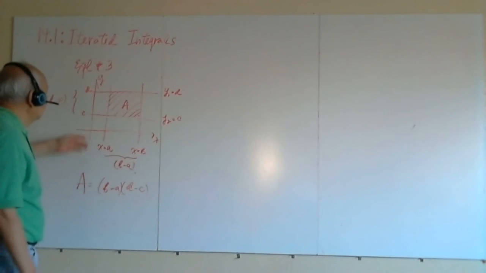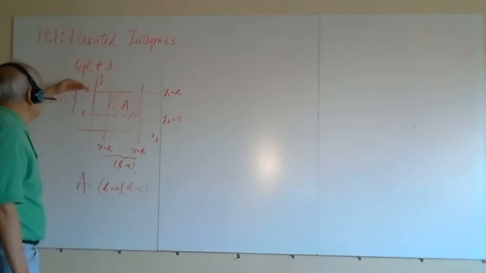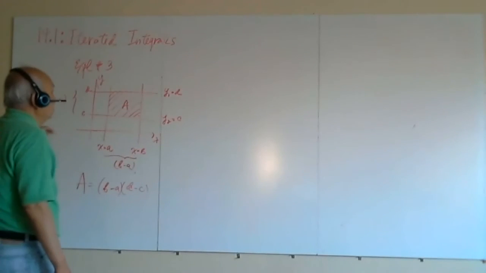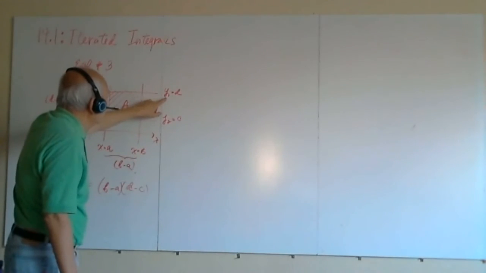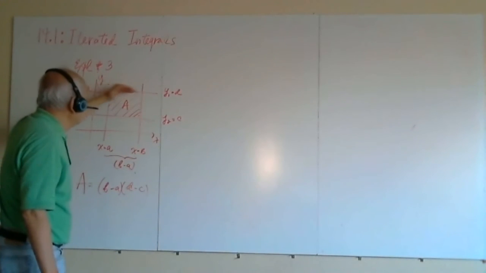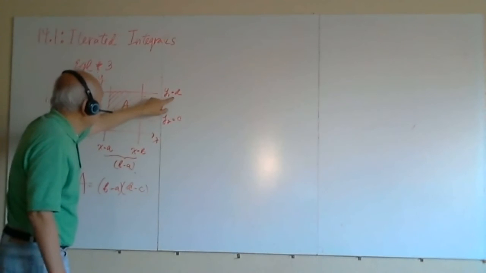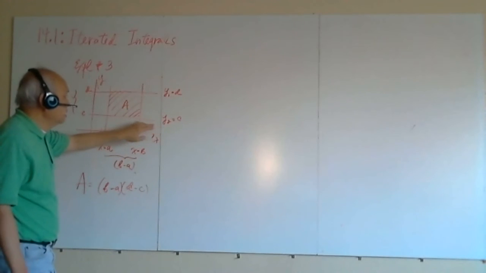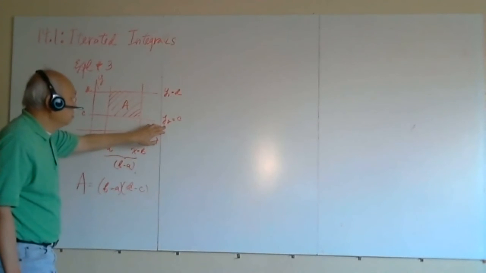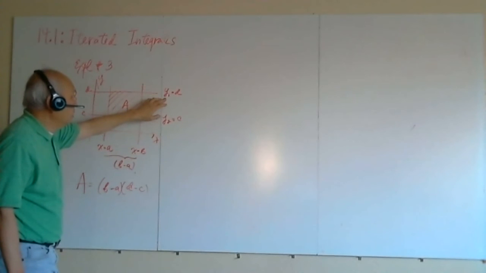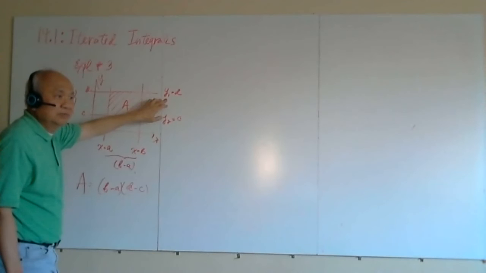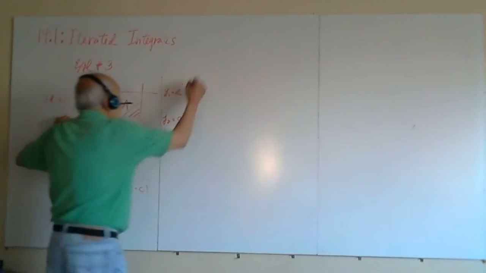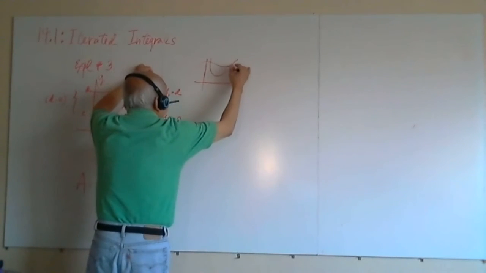Now, let's focus on b and c here. This one is a horizontal line, and this one is also a horizontal line. If I represent this line with an equation, this one should be y equal to b. Am I correct? And this one is the same thing. So let's pretend this one is y2 equal to c, and the one on top is y1 equal to b. This is exactly the way that I explained just a while ago.